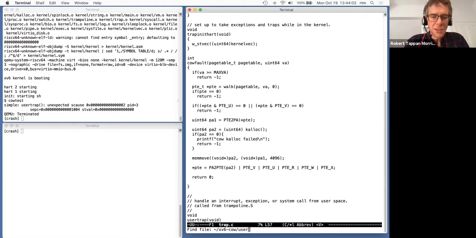So one problem with any answer, even if I could give you an answer, is that it's either the shell or cow test. For process ID 3, it's probably cow test. I have to say I don't completely know what's going on here. Looking at the ASM file is unlikely to be helpful, because the whole problem that we believe has happened is that the page holding the instructions was freed and reused. And so they were therefore not executing the instructions in the ASM file anymore. Right. We're executing some garbage.